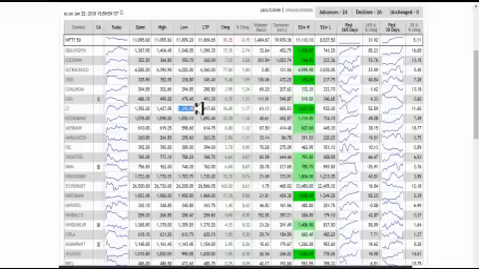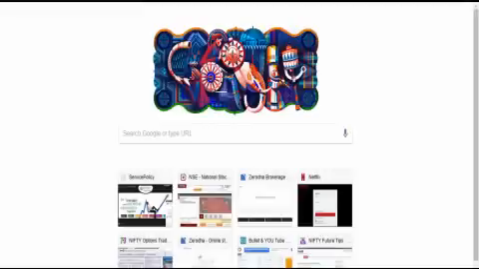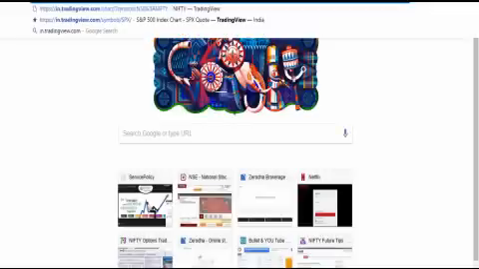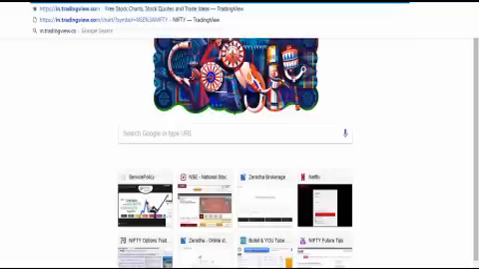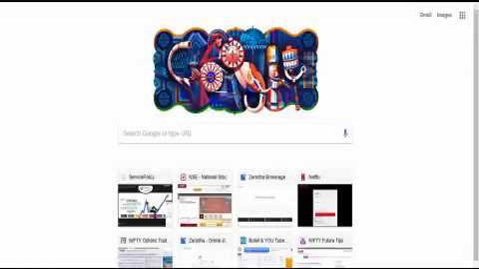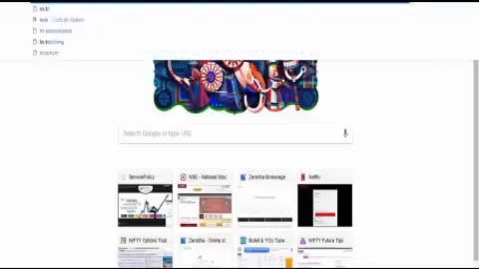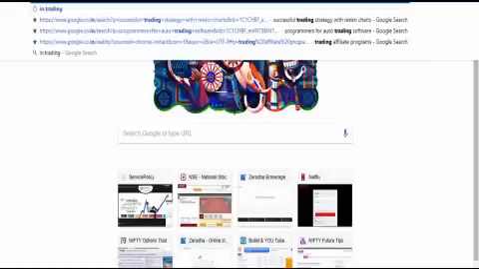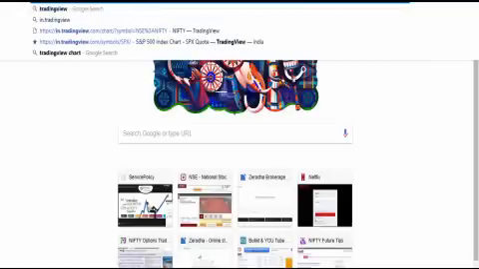I can open it, but since it is beyond 12 o'clock in the night, they will not be showing the charts for today. They'll be showing the charts only till yesterday. So we'll go to a website which does have the charts that you can see. Okay, I will type it in tradingview.com. So you just type in tradingview.com.